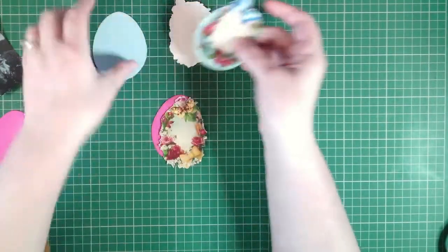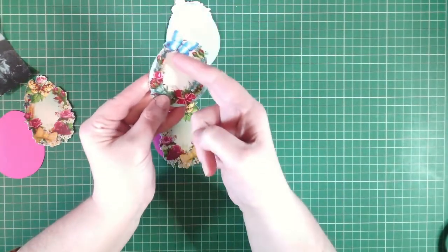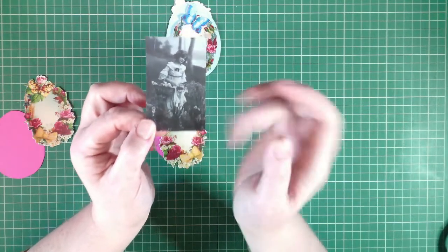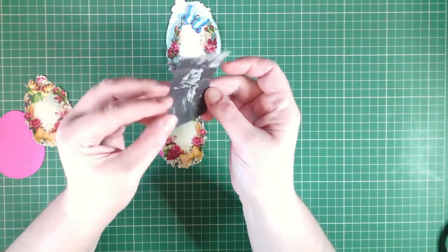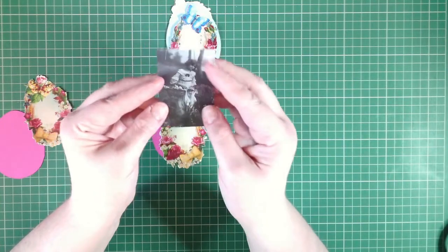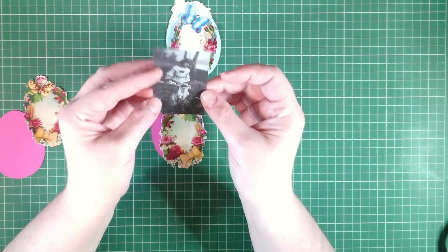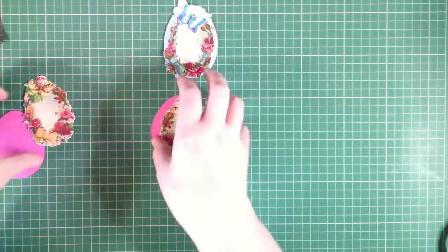Now the reason that I'm doing this is I want to cut out this center bit here, and I want to insert a vellum picture. So you can't really see very well as this is right now, but it'll end up being sort of a photo negative, a slide sort of look to it. So first thing I need to do, and hopefully it'll make more sense as I carry on.